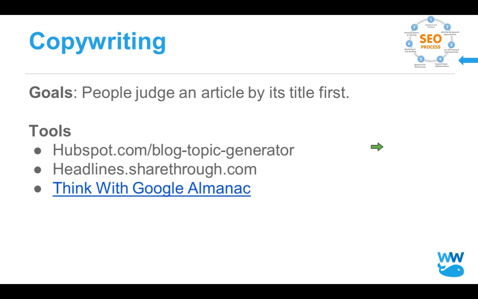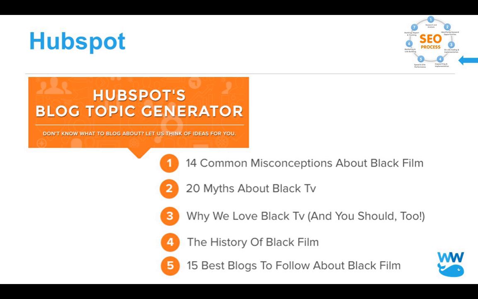Copywriting. People judge an article by its title first — that's all we have. This is true in email subject lines, and it's definitely true when looking at a Google search result. We really want to make sure we're writing awesome titles. There are tools like HubSpot's blog topic generator and Headlines tools that give us general ideas. We tried that with Black Public Media — typed in their main keywords and got automatically generated ideas like '14 common misconceptions about black film,' 'why we love black TV and you should too,' '15 best blogs to follow.' They can give you ideas on how to reframe content away from your internal curse-of-knowledge framing and more toward something that will interest a potential user.